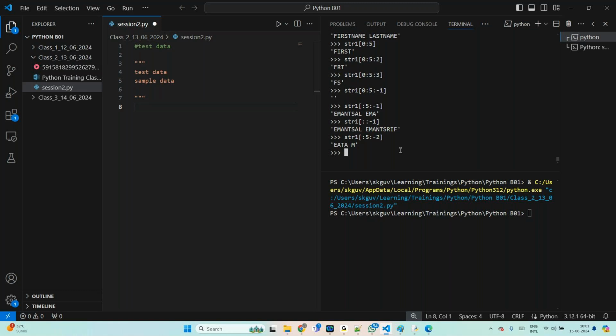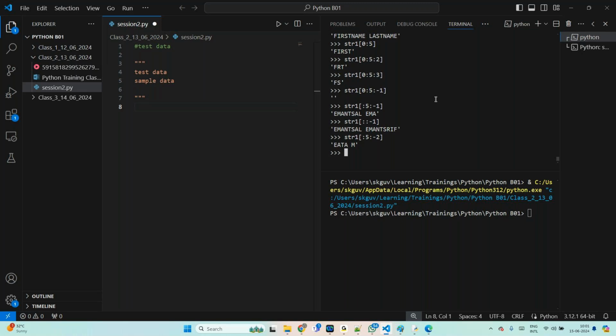The big deal is only with these data types: list, string, tuple, dictionary, and set. If you know those five concepts very well, you will do anything with Python. Any assignments you can do easily. That is why I will give one more assignment.